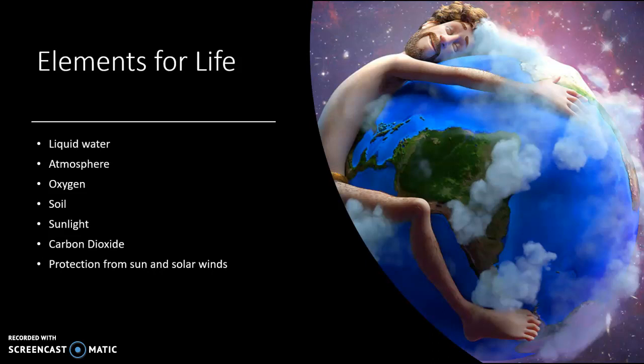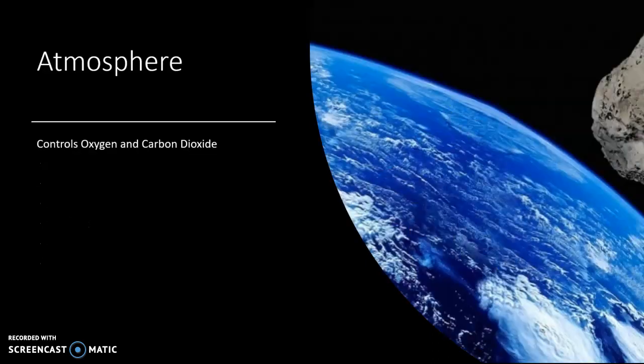But for us to look into the galaxy to see if there are any other planets we could possibly live on, we must search for these things. The atmosphere is one of the biggest components of having a habitable planet. It controls the oxygen and carbon dioxide levels. Without an atmosphere, we wouldn't be able to hold and release CO2 and oxygen, meaning we couldn't breathe. The atmosphere changes due to the mass and temperature of the planet, and Earth is just perfect for an atmosphere compared to other planets our size.